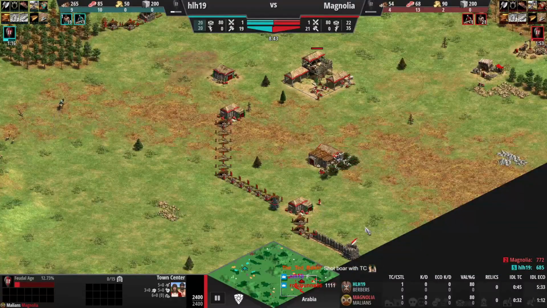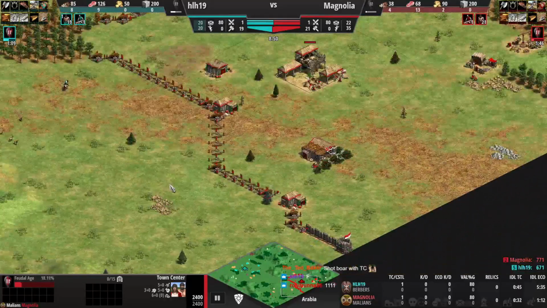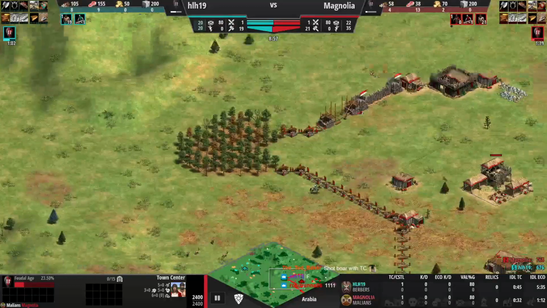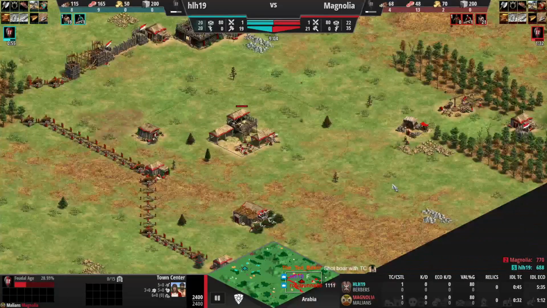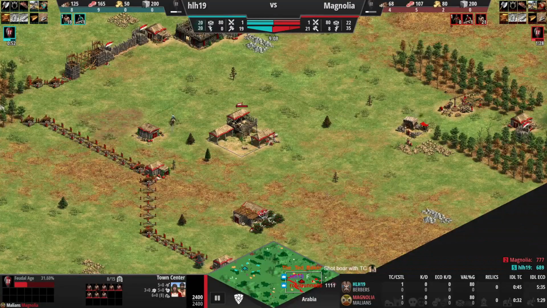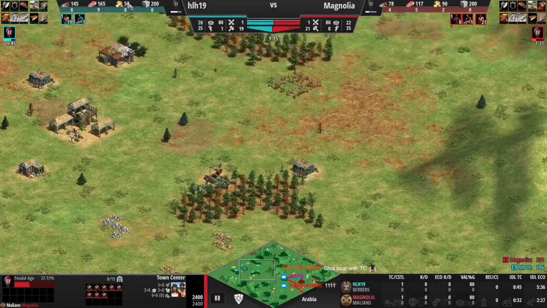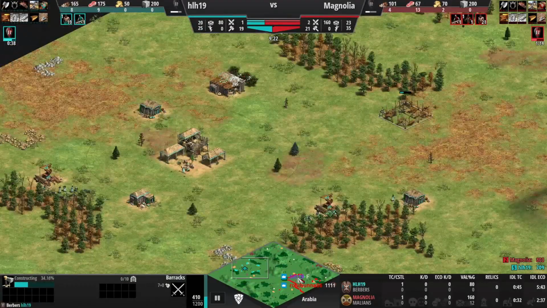So Magnolia actually doing a fairly decent job of walling, I think, considering. So yeah, well done, I think, in this situation. I think it's certainly quite a challenging map to wall up. So yeah, she's doing quite well at doing that. But barracks on the way now for HLH.